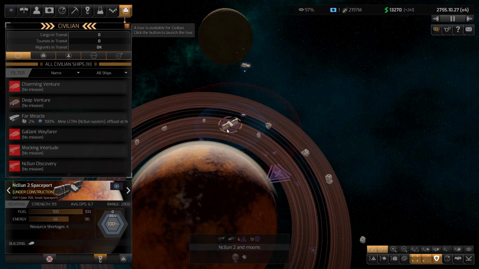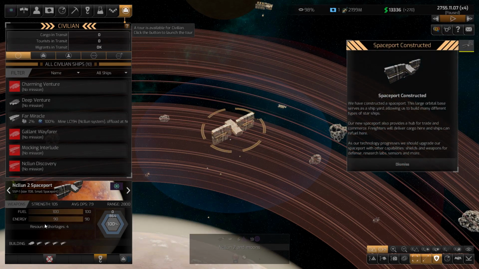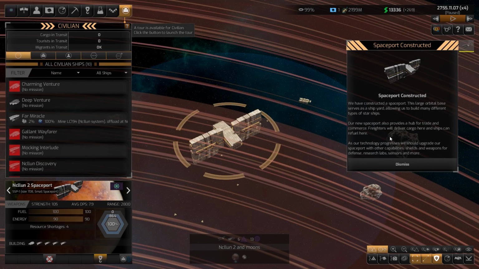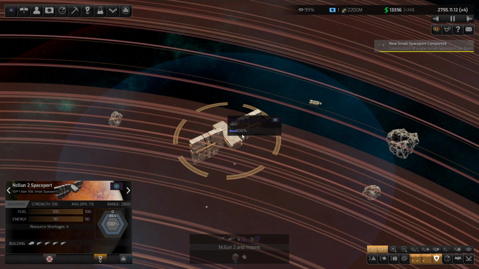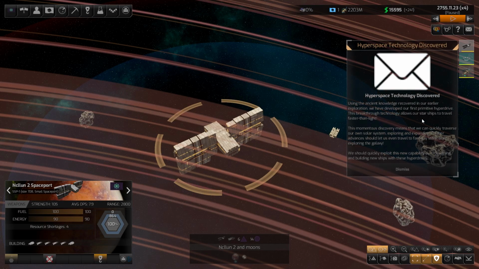Right now, of course, we're not building anything because this is under construction, and it is low on resources. Once that is done, as you can see, it's now building things. We have constructed a spaceport. A large orbital base serves as a shipyard, allowing us to build many different types of starships. Our new spaceport will also provide a hub for trade and commerce, so freighters will deliver cargo here, and ships can refuel. This is literally right now the heart of our empire. So this is the most important thing in our empire right now.